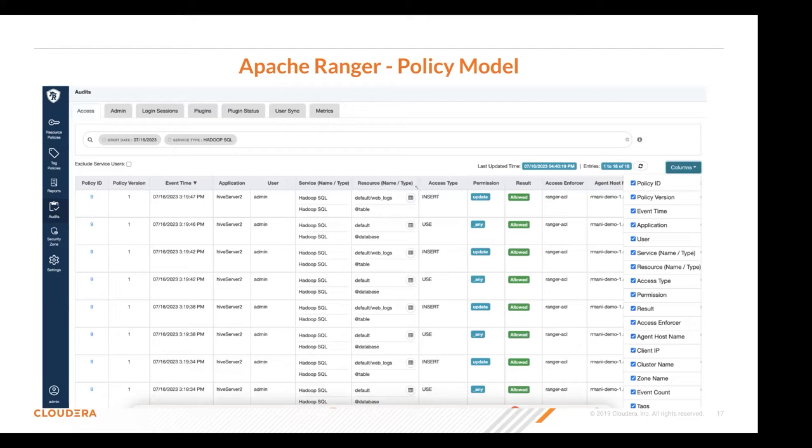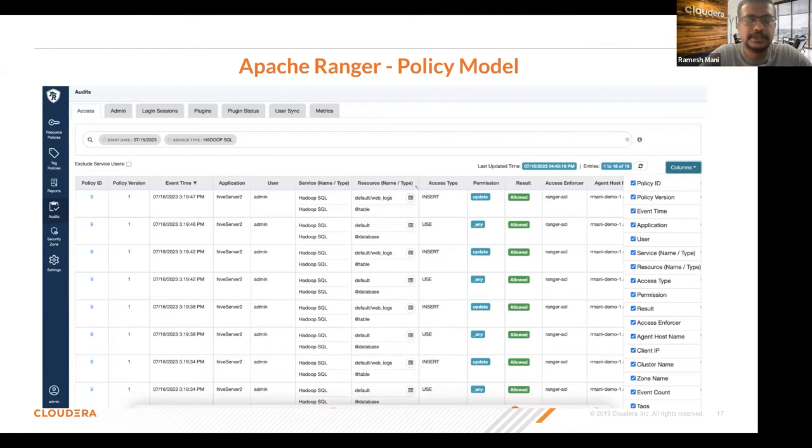What if we can directly query on an incremental basis, directly query Solr and get our results, and then do our analysis on top of that? Is there a way, or do we just have to rely on the APIs? No, you can query Solr also. It is not necessarily that you have to rely on APIs. You can query Solr, or you can create Hive tables on this HDFS. You are talking about the access logs, right? Yeah, and audit logs of Ranger. So definitely, yes. You can create tables on top of it, and you can query.